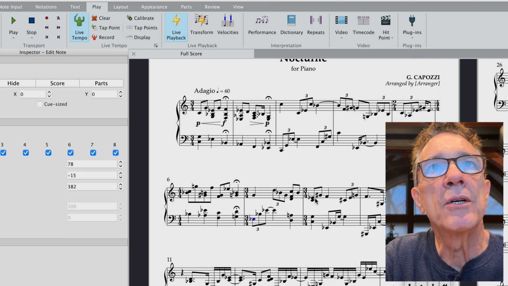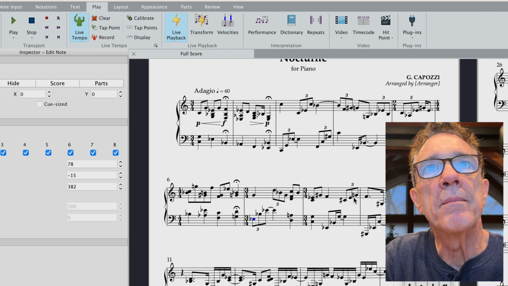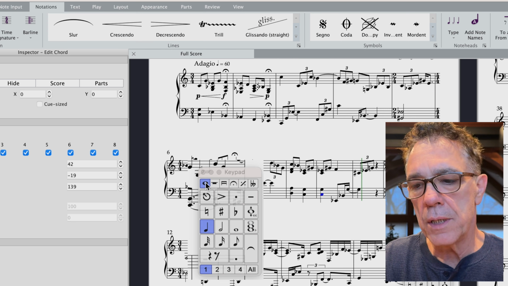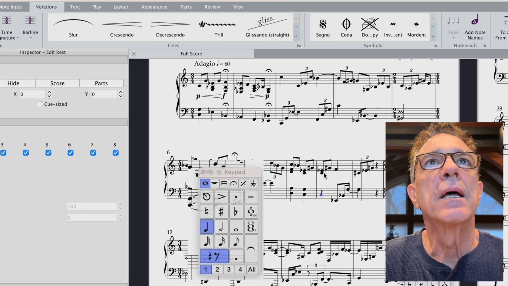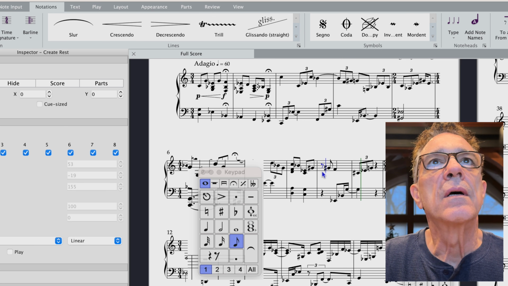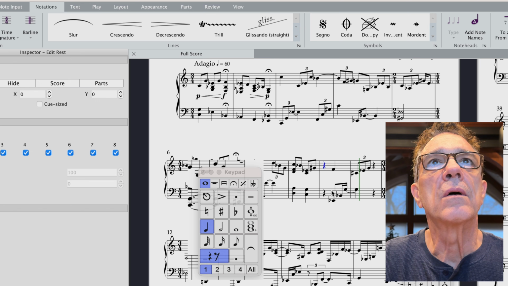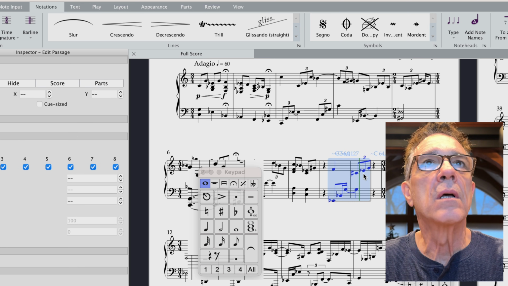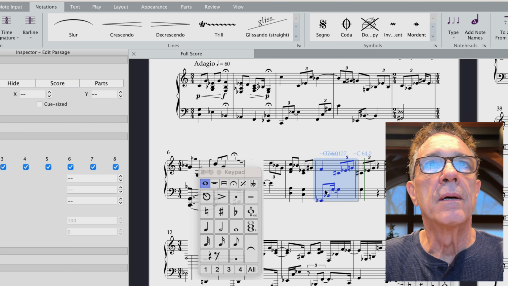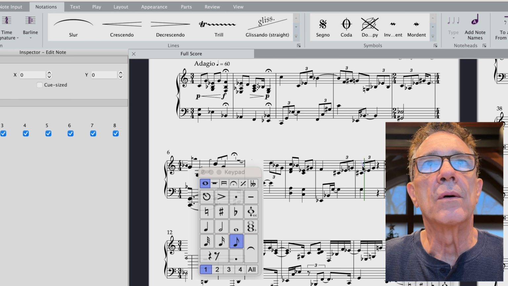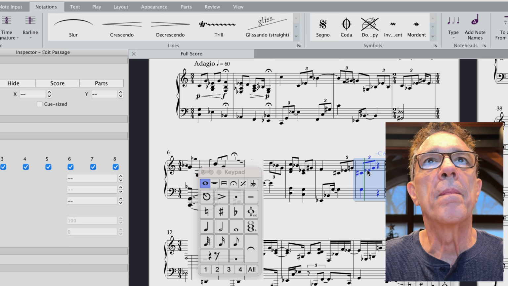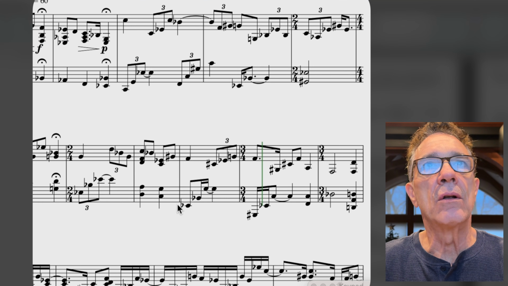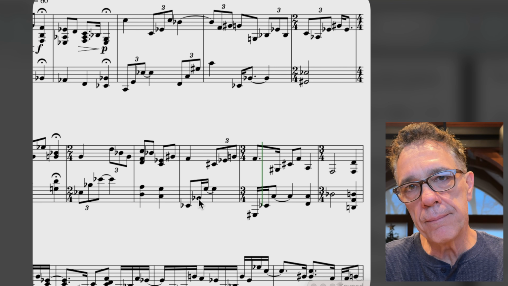And then this could be a measure of 2/4, and then this could be a measure of 2/4, and then we might be okay after that. Go to the first keypad, delete that. Go to the... change that to a quarter note. Okay, now I want to take these two beats. There's got to be an easier way to tell it what I want it to do, and then we don't need this bar. This can be eliminated. So now that looks more like the way it would be written.